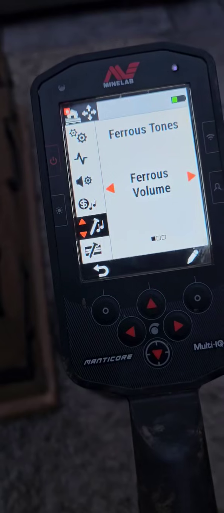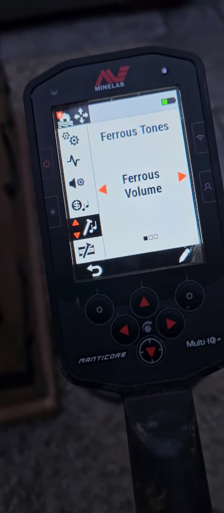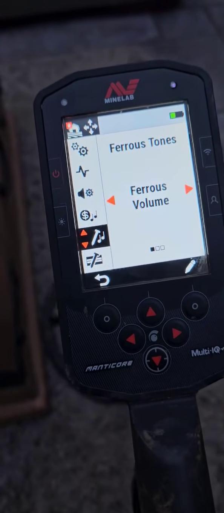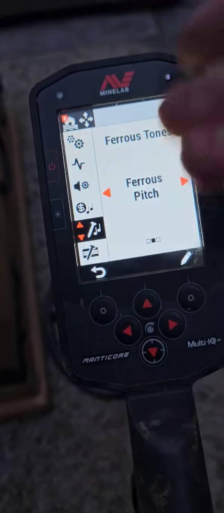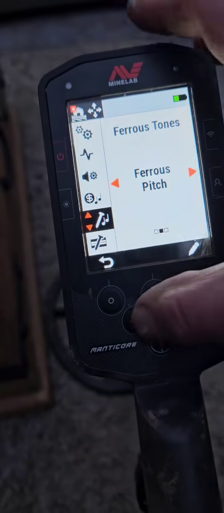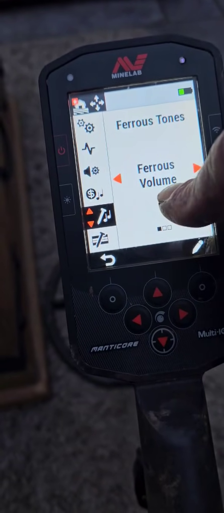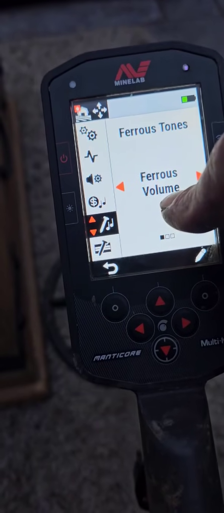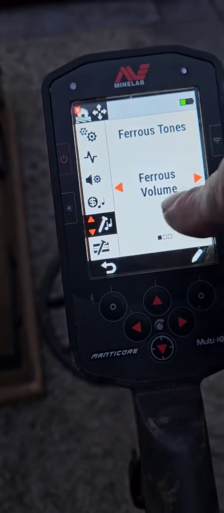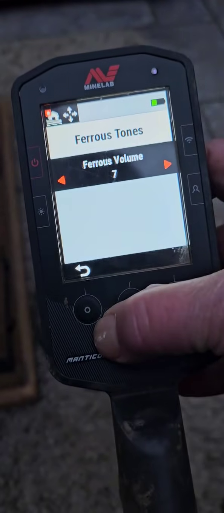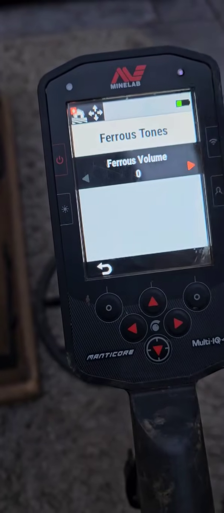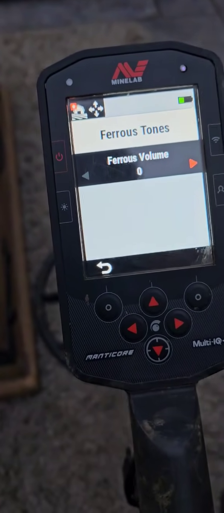Yes, Ferrous volume, your iron rumble. If you run with open horseshoe, you can listen to your iron. Some people like it, some don't. Ferrous pitch, the pitch height of the iron rumble. For example, people who want to run with open horseshoe but don't like the iron sound, and want to use the red indication, bring the Ferrous volume to 0. If you run with open horseshoe, you will have no sound of iron, but you will have a red indication. So, problem solved.